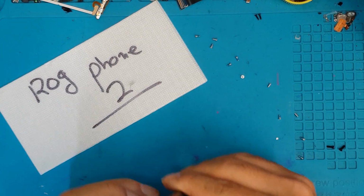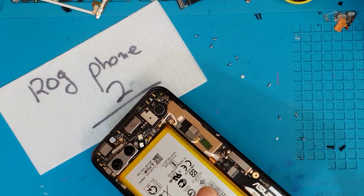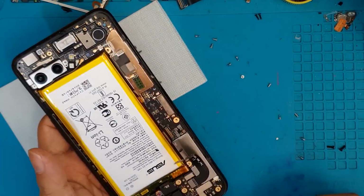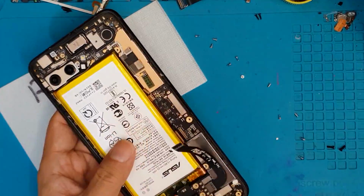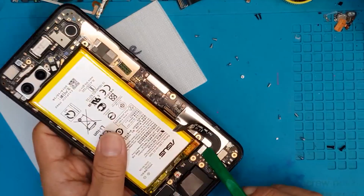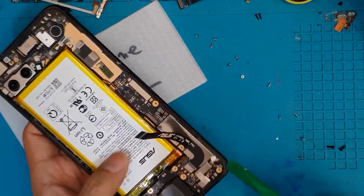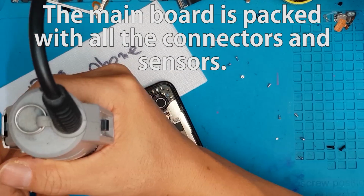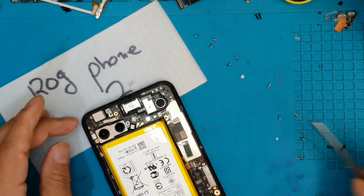So if you want to DIY this, you might think twice before doing that, because as we move on in disassembling this device, you need to be very careful of all the connectors that we're removing here, all the flex cables. You have to be very careful not to break one of them, because if you break one of them, the smartphone may not be booting up after you reassemble it. So seek professional help. That's what I'm saying.